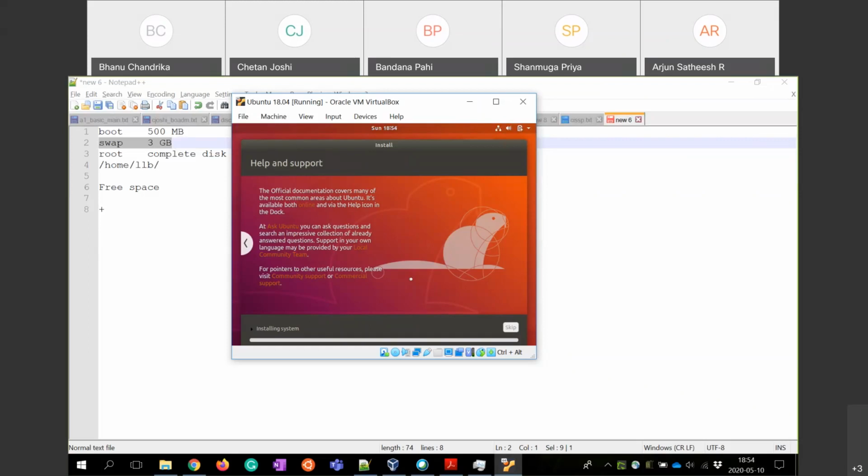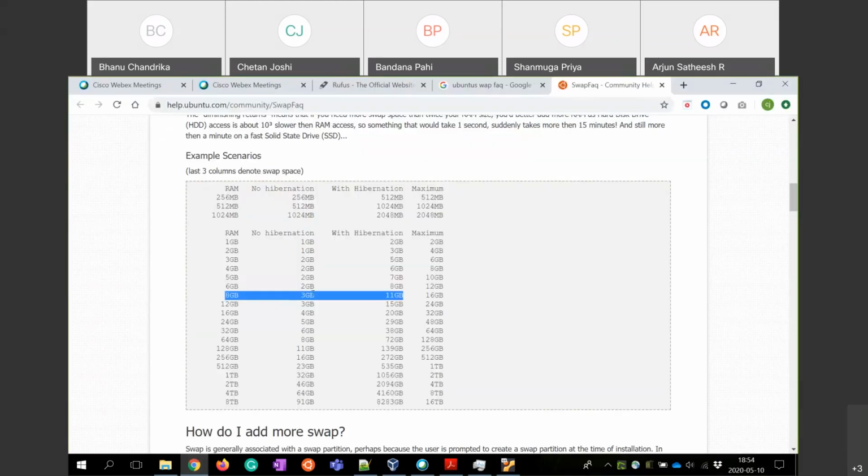Whenever you install any such applications, they need to be running on RAM continuously. If your RAM is low, then all those applications will be moved to the swap partition, and that's why a swap partition is required. And that is why we have recommendations on how much we should be assigning to the swap partition.